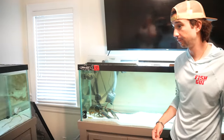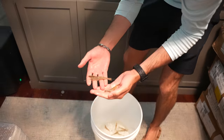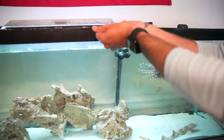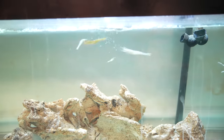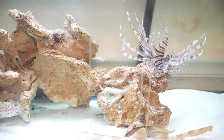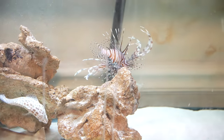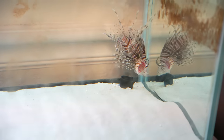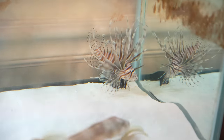All right, let's go to that tank, baby. We got some predators inside there that are ready. All right, we're gonna go in with four. All four at once. I like that. All right, Mr. Lionfish, Mr. Grouper, here we go. Oh, lion! I just like watching the lionfish. Oh, that grouper just got one. Lionfish is hunting that live shrimp. Boom! Oh, that's sick. That was sick.